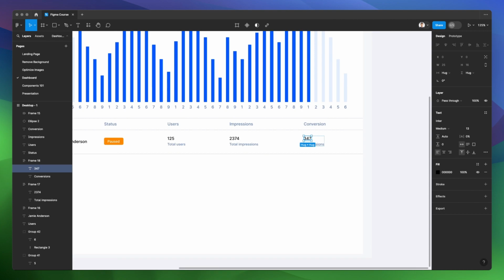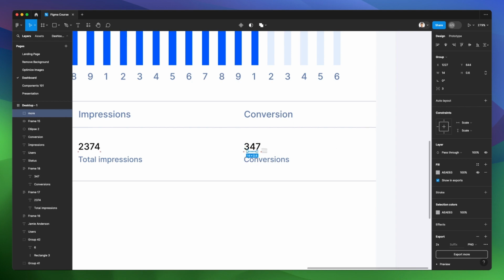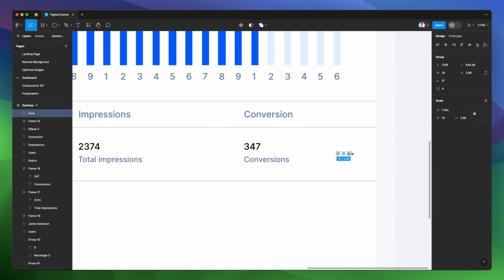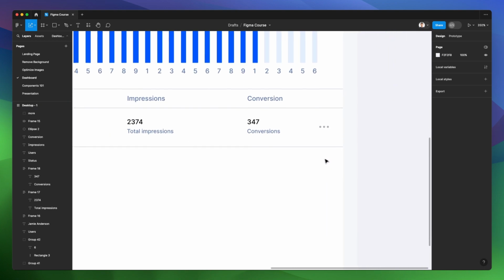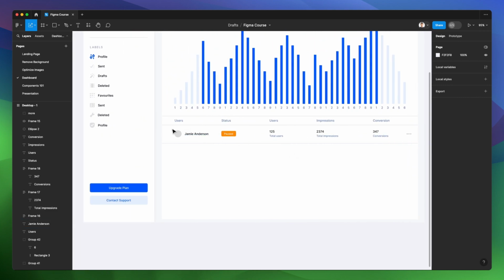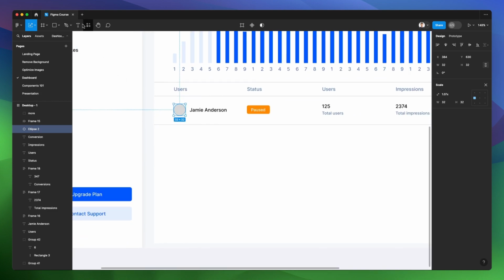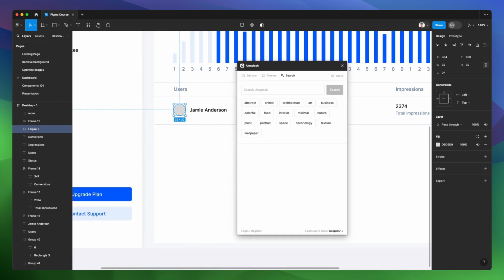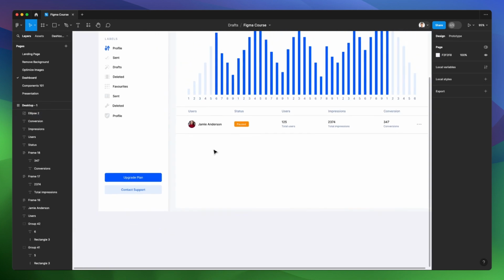All right, now at this point, we're going to add another icon, which is going to be the three dots menu, which you can see right here. Just borrowed it from the original design, but you can easily find it pretty much anywhere on the web as an icon, or simply create three ellipses. You're good to go. So at this point, I'm going to add an image, which in this case we can use Unsplash again. So we're going to borrow the one from the original.